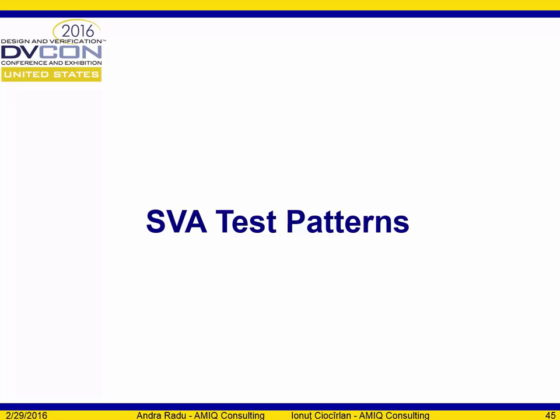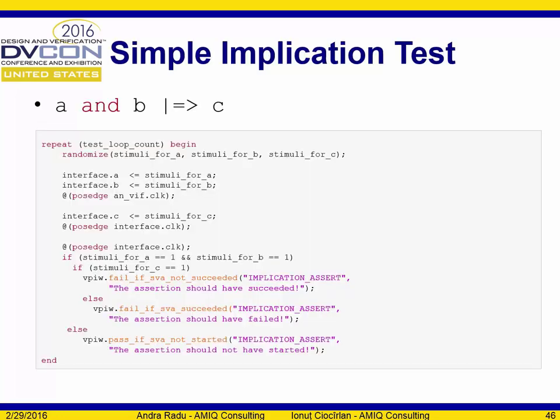framework, and then we wanted to see the performance and how much effort is involved in doing a unit test. We've selected some common and temporal expressions and started doing unit tests for them. So this is what you will see in this chapter, the test patterns chapter. The first one is a very simple implication test.